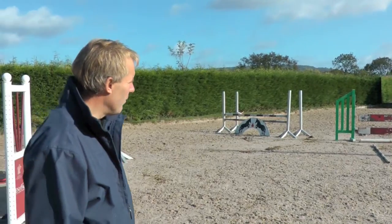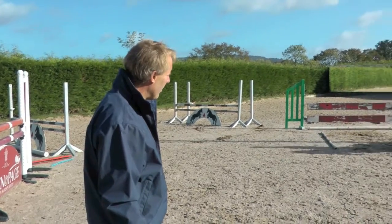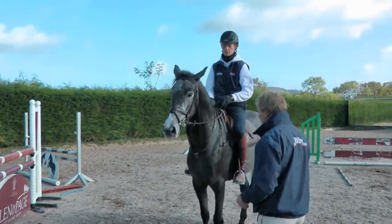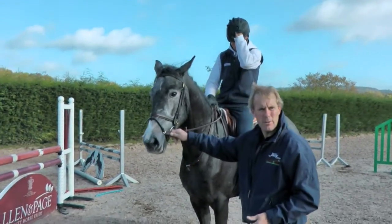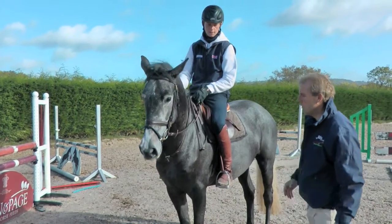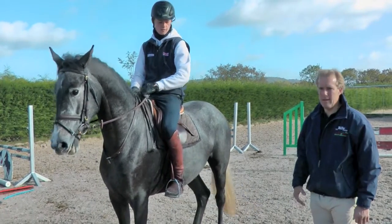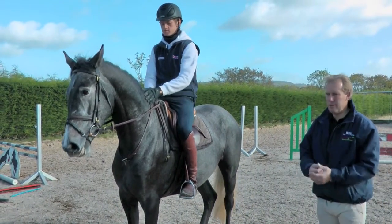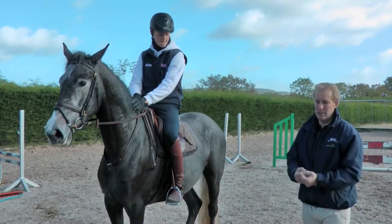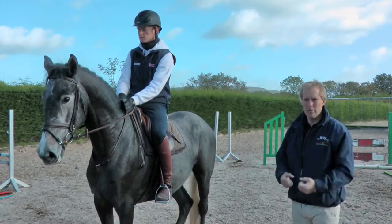We would always start off with a normal snaffle. I really like these snaffles with the copper in the middle because they seem to melt up a little bit better with the copper. Quite often with these they just have a normal snaffle, and if they're a little bit strong, most of that is their strength to hold themselves, not anything to do with the horse. If they get strong they'll actually keep doing a transition until they learn to carry at the speed you want. It's not about putting a different bridle in.